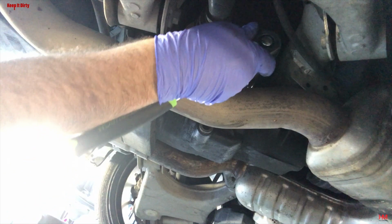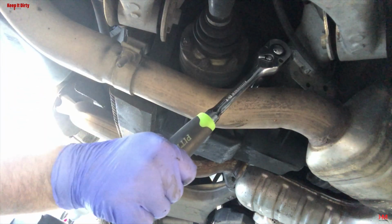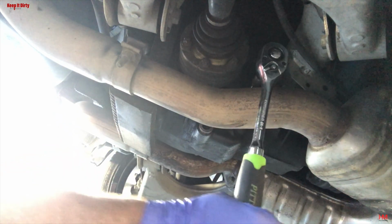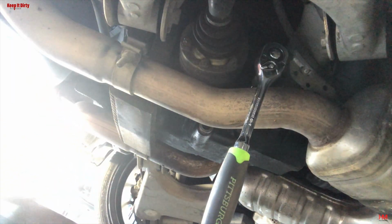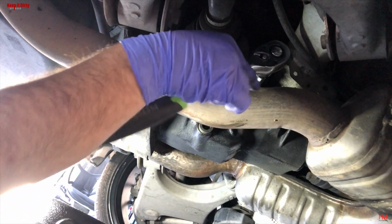Now, as with any diff, you want to start by removing the fill plug first. You don't want to remove the drain plug and then find that the fill plug is stuck, and then you're just going to have a diff with no fluid. You're not going to be able to drive it. So make sure you remove that top one.